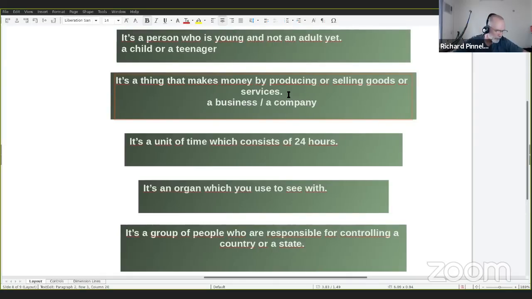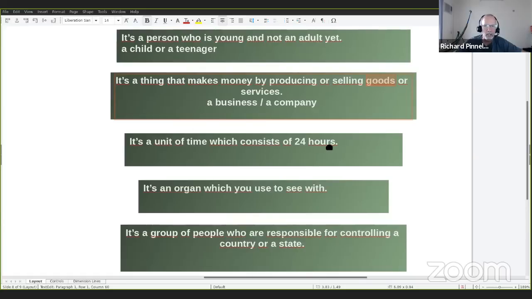Nubia. Juan Manuel has got a store, but I'm not sure if a store sells services and it doesn't produce things. We've got three definitions there: produce, sell, or sell services. And a store really only sells goods. Goods is physical objects, physical things for sale.